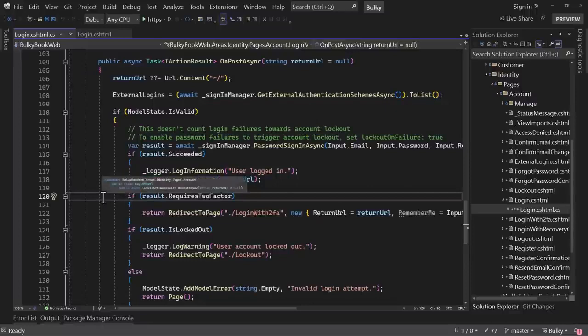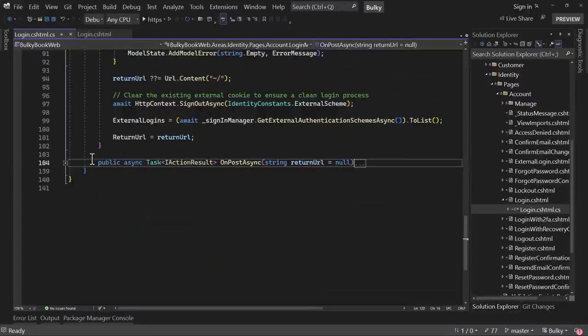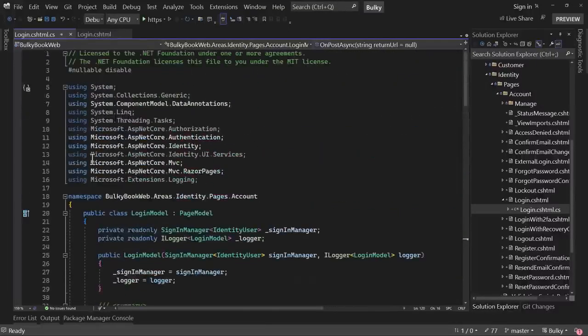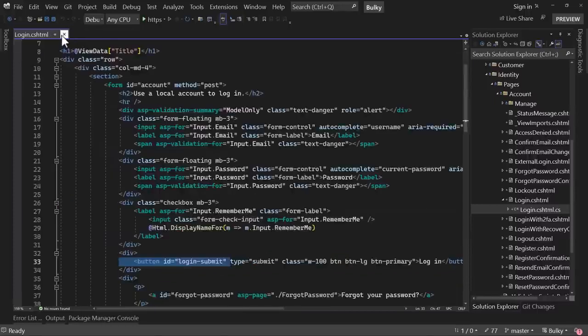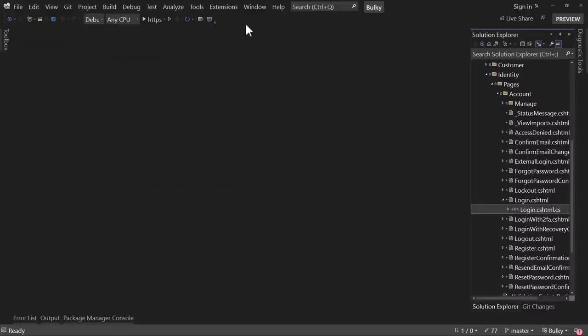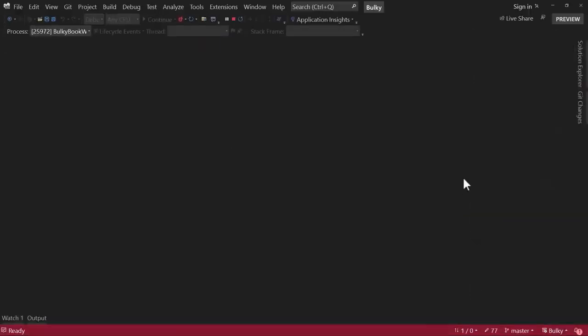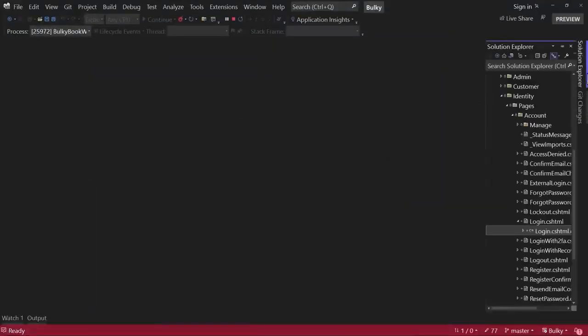So unfortunately, the identity that we have is only in Razor pages. But the good thing is Razor pages are not that different, and we have seen how to perform CRUD operations in Razor pages. So you should also have a basic understanding of how Razor pages work. But if we run the application, how can we see the login and register page? Because if I run right now, you will notice on the home page we do not see anything in the navigation. Adding that is super simple.